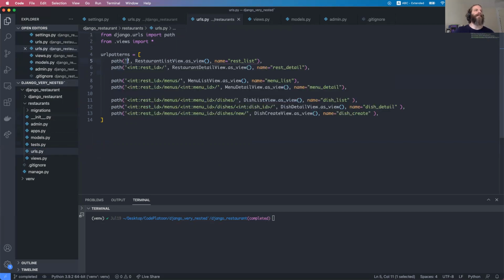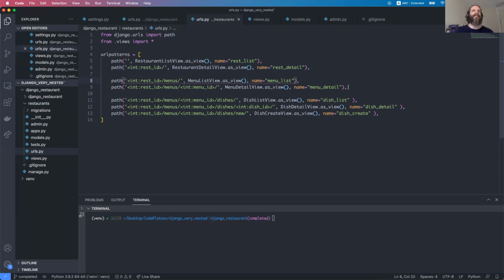The basic route is, you can see all of the restaurants, and then you can see restaurant detail, going to the ID of the restaurant. We're not going to use slugs or anything like that for this, and we're also not going to do any authentication, just focusing on the nesting.